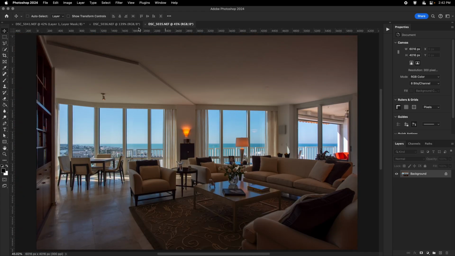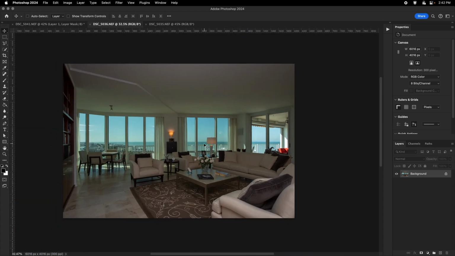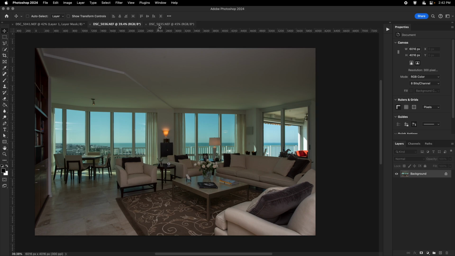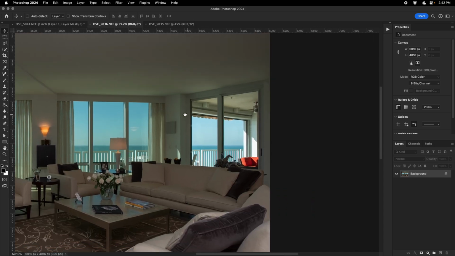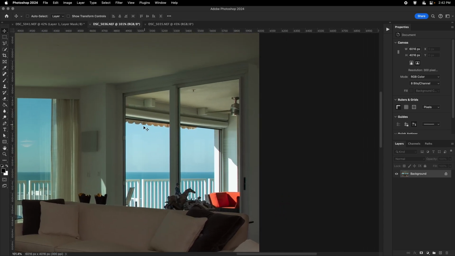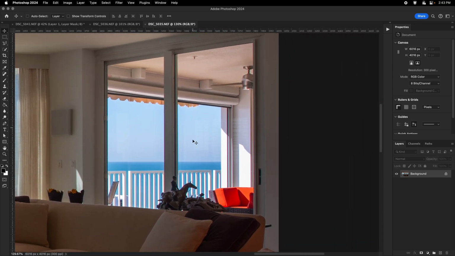I typically, if I see benefits with the flash, I'll usually do a blend of each. So if I was editing this image right here, I would use this non-flash image for these windows right here. And then I would use the flash image for these two windows right here, because these look like they have more life to them. And I would be able to add more contrast. I would be able to adjust the sky, the ocean, add more hues and saturation than I would with this one. This one looks a little bit more lifeless to me.